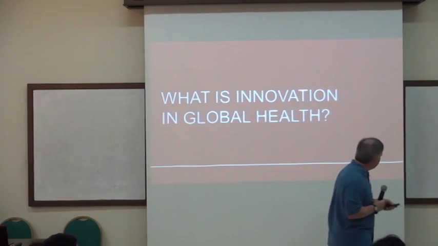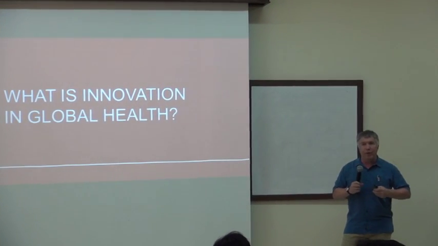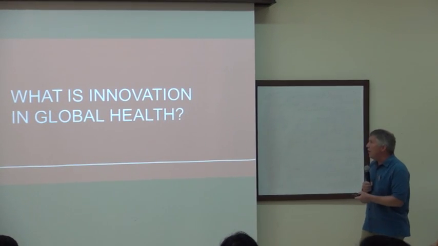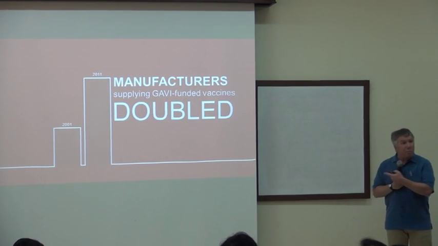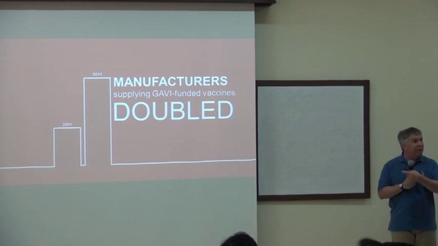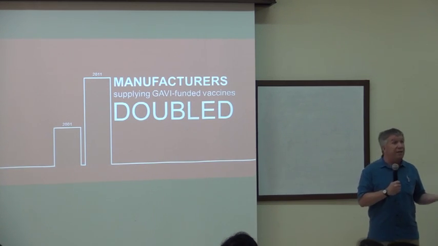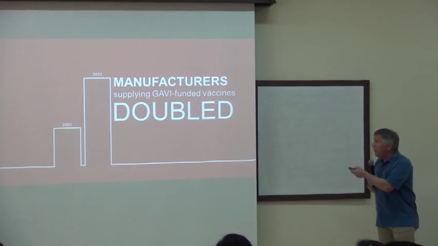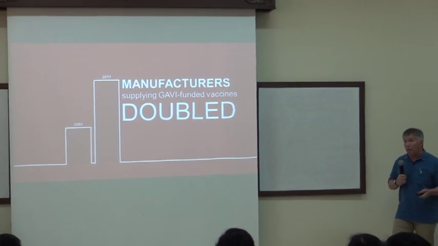We're okay? Okay, so I tend to think about innovation as being focused on what we create in the lab, the new great experiment that we see under a microscope, right? But actually in global health, there's a lot of different things. So one thing that's happened in the last 10 years, the number of people manufacturing Gavi-funded vaccines has doubled. That's innovation created because places, maybe in Indonesia, that didn't have a vaccine manufacturing facility, created one. An opportunity existed, and now things have doubled, and that means you can get these solutions out to more people and be more effective.